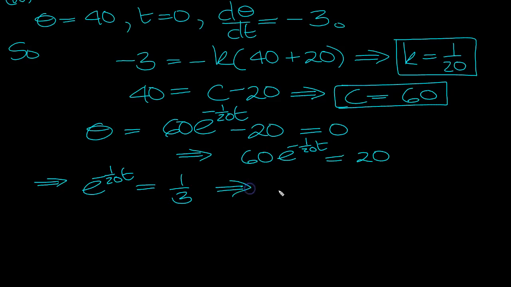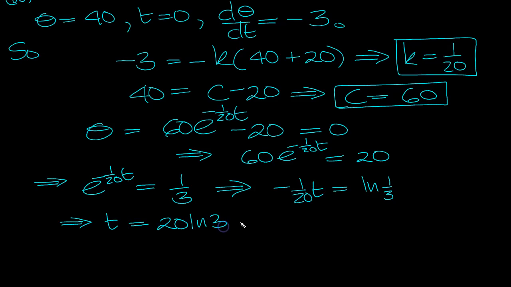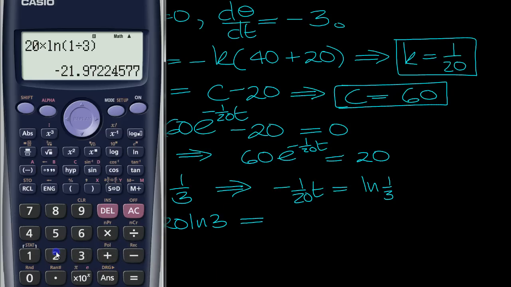Take logarithms, so minus 1/20 T. Move this down to write it in the log form. Is log of 1/3. And then that tells us what T is. Take the minus over here, and this will be log 3, won't it? So I'm going to do that. Log 3, and move the 20 up, and we get 20 log 3. So all we did was move the minus over here. Minus 1 lot of this is 1/3 of the minus 1, so that inverts the fraction. And once we've done that log 3 and got rid of the minus, we can move the 20 up to be times. And now let's do 20 times log 3.